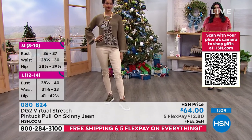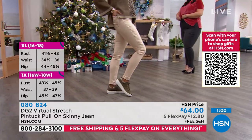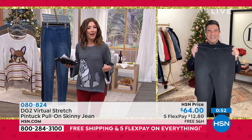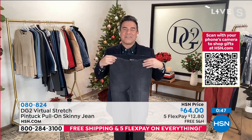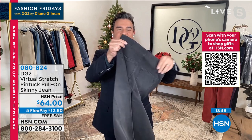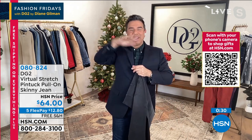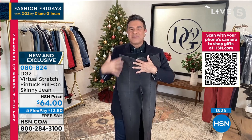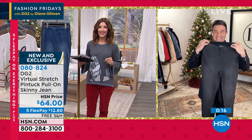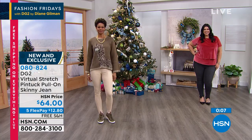No one's going to buy me jeans over the holidays — no one knows my size or exactly what style I'm looking for. I think this is something you should treat yourself to. The fit on this is also fabulous — not only do we have that pin tucking seam running down the front, but there's gorgeous seam work 360 degrees around the jean. What that does is find your curves and engage at the small part of your waist — you're never going to have gapping, never going to have muffin top, and you've got this gorgeous tummy taming quality. These remind me of riding pants Ralph Lauren used to do, but it's a pull-on jean in true denim with the softest little velvet elastic waistband.